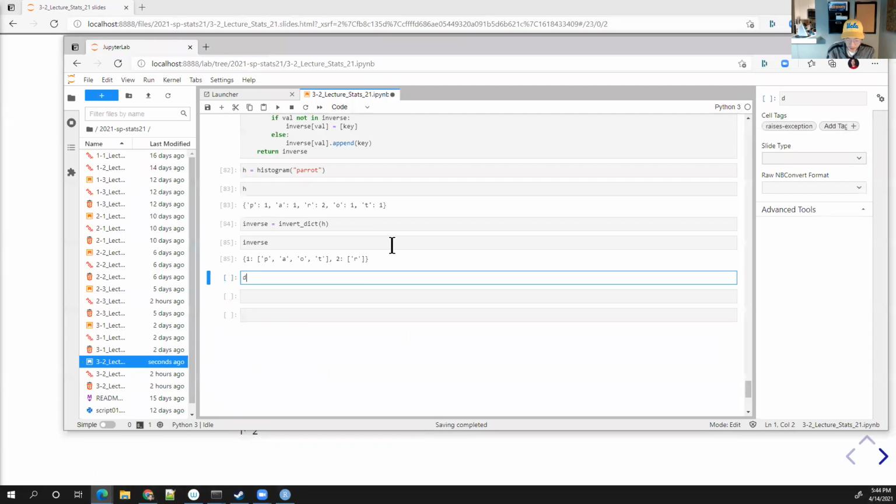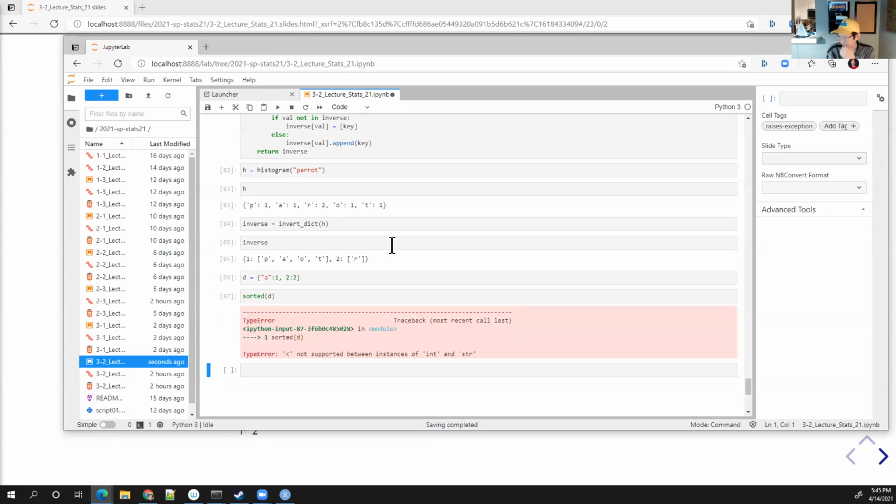So let's try, what happens if I have A as a key, and Q as a key. So let me do sorted D. Okay, yeah, it's going to give you back an error. It's going to say, I can't sort this because I got strings and numbers.